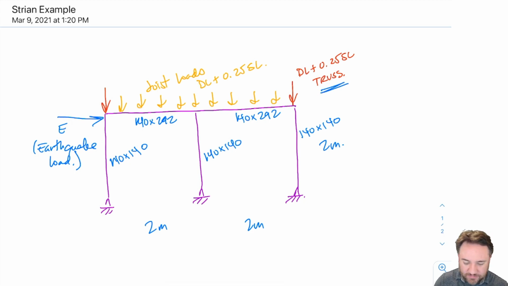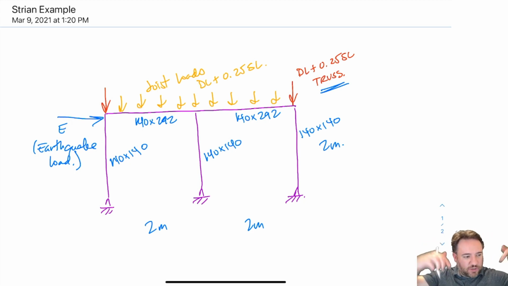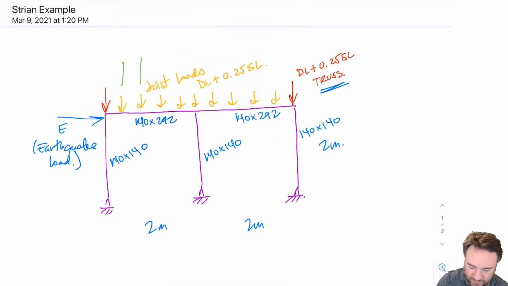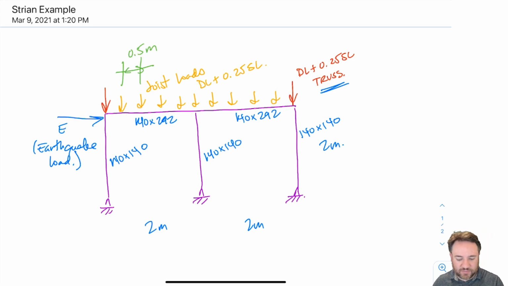These trusses over here, which are putting a large point load on the columns, and then we have some joists that are in between those that are also putting some point loads on the columns. I'm going to space those out manually. Let's say that those joists, just to make it easy, we're going to say that these joist loads are 1/2 meter apart. This will make our modeling a little bit easier since we're just doing an example. So let's say that those are typically 1/2 meter apart.